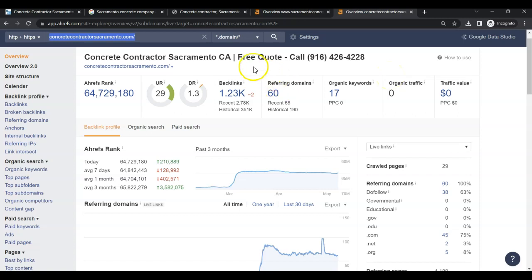So what we'd want to do here is add high quality, relevant backlinks to your site so that we're boosting the UR and the DR above your competitors, as well as adding buyer intent keywords to your site so that you are being pushed to the top of Google and you're being found for what you would want to be found for. The reason I stress buyer intent is because we want to qualify your leads from the very beginning. We want to make sure that you're having quality leads landing on your site.